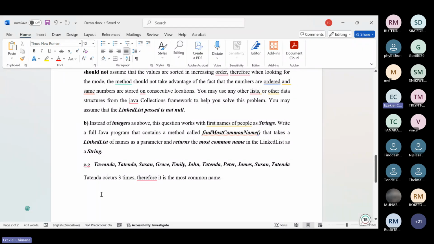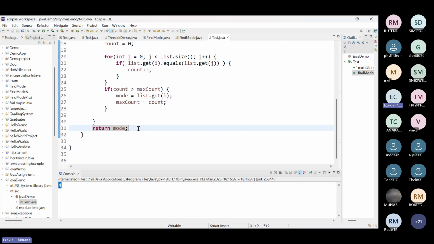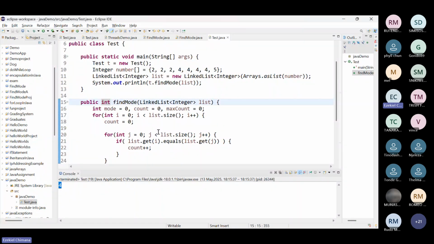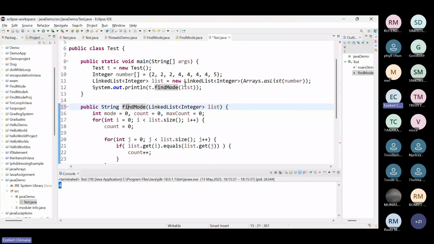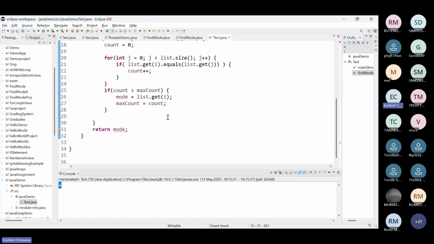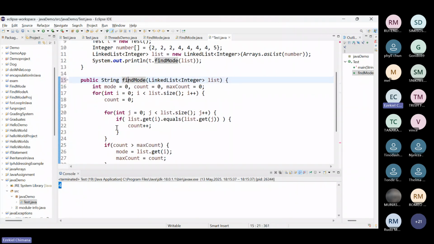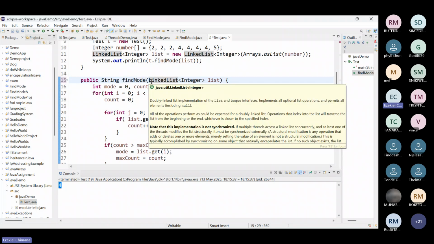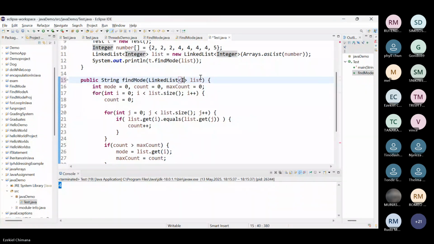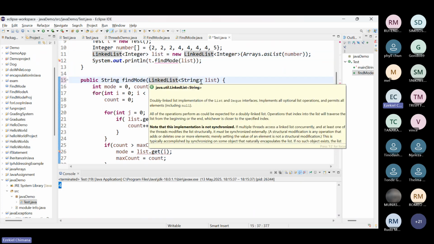So basically, we are now supposed to change what we are doing here. This method is supposed to return a string, right? A string. And I'm going to get some errors there for one good reason. Here I'm returning an integer, so that's the error I was expecting. The other thing is that we need to get a linked list of strings. I'm going to get an error here again because I pass a linked list of integers. That's the other thing we need to tackle later.